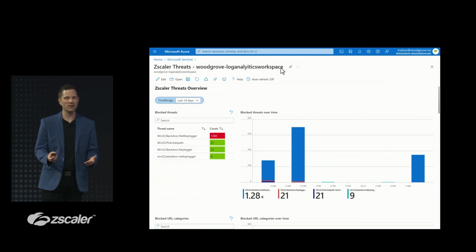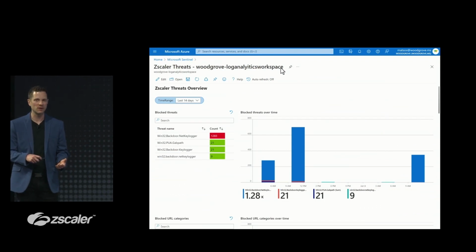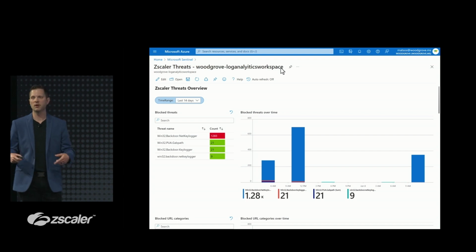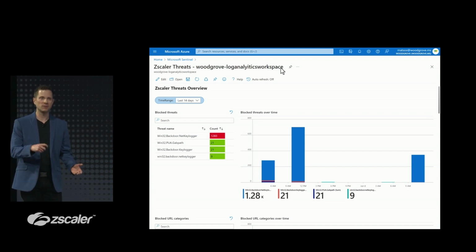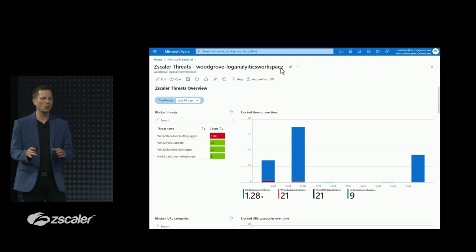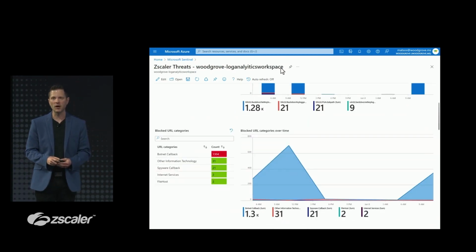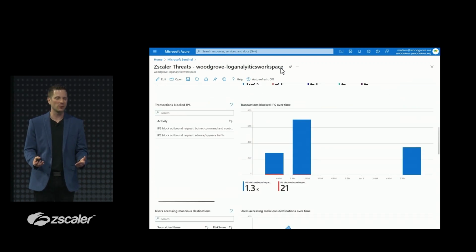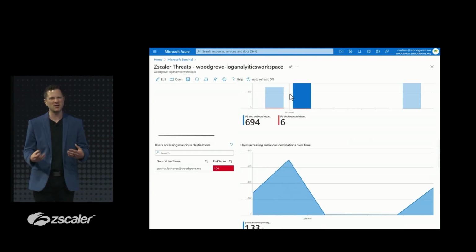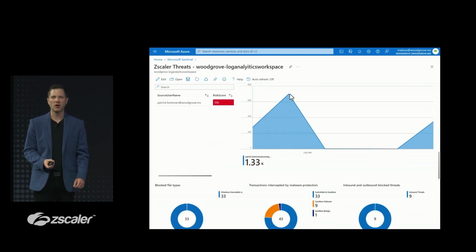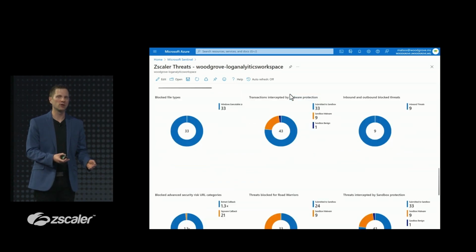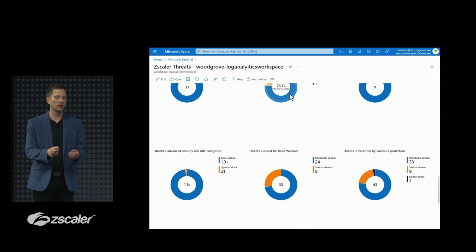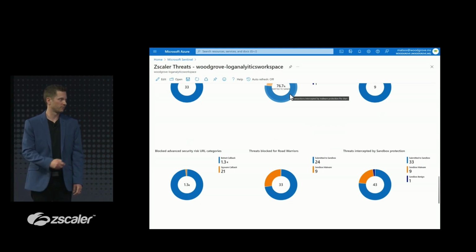But at this point, as they review that, they probably want to start their investigative process. To aid in that, they can use what's called a workbook inside Microsoft Sentinel. Now, this is really cool because it's querying all the data on the logs coming in from ZIA and even ZPA to be able to find that needle in a haystack, or as you can see here, just get really rich visualizations to understand what's happening in the environment, in this case, for threats. I think this also serves a dual purpose. On the other side, I can work with my leadership to spot trends over time, see how we're doing, and be able to use that. These actually come pre-built when you install the connector for Sentinel from Zscaler, but you can customize them and create your own. Really cool stuff.